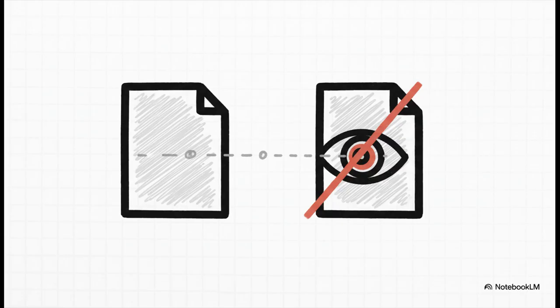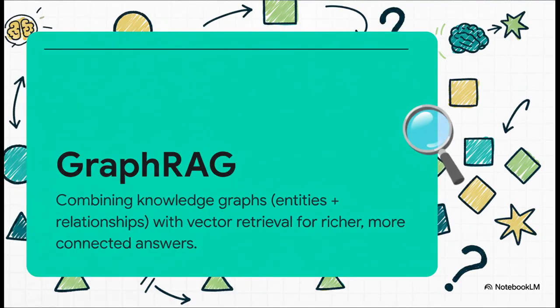And here it is. Standard RAG is pretty much blind to the explicit, hard-coded relationships between things. It doesn't really understand what "reports to" or "depends on" or "evolved from" actually means. It just sees a bunch of words that seem related. And that is precisely where GraphRAG comes into the picture.